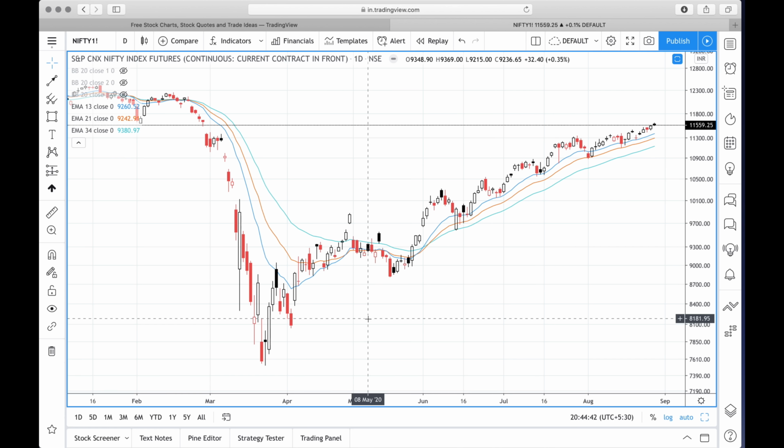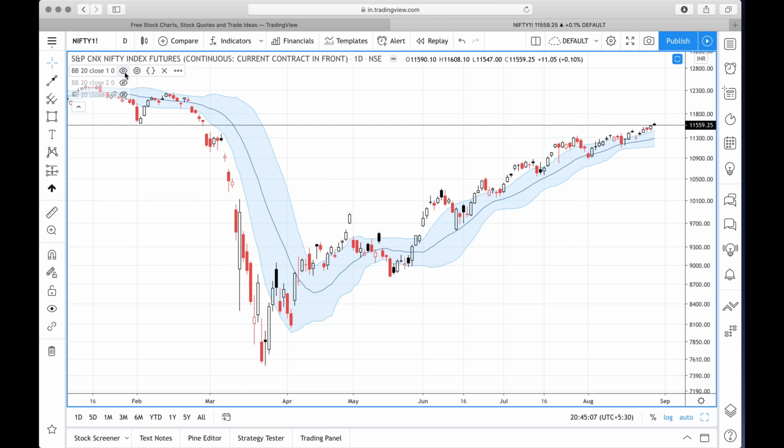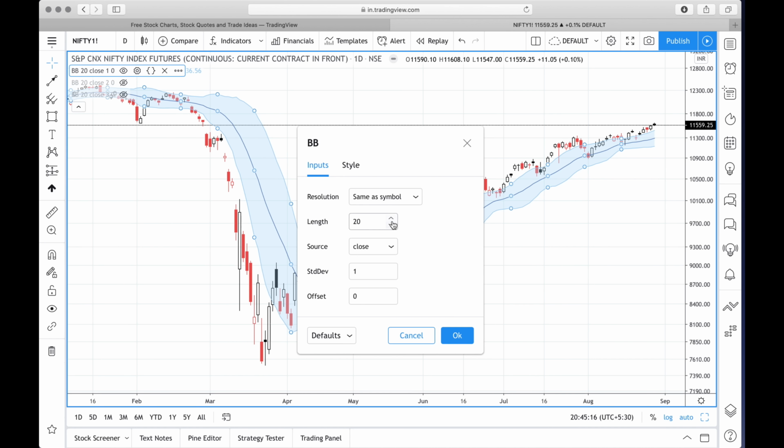I had this thing at the back of my mind all the time for many years now: volatility through the lens of Bollinger Bands. That's something I had walked upon, re-walked upon multiple times with some degree of success and failures. This is another such attempt. So I'm going to remove my averages and I'm going to bring in the first river. This is nothing but a Bollinger Band, a 20 period or a 21 period. I can use 21 period, which is the middle line of my triple moving average.